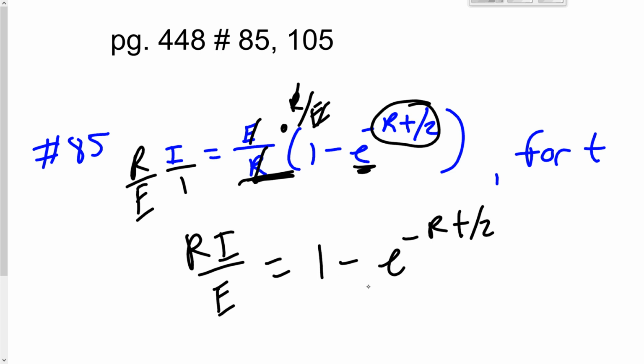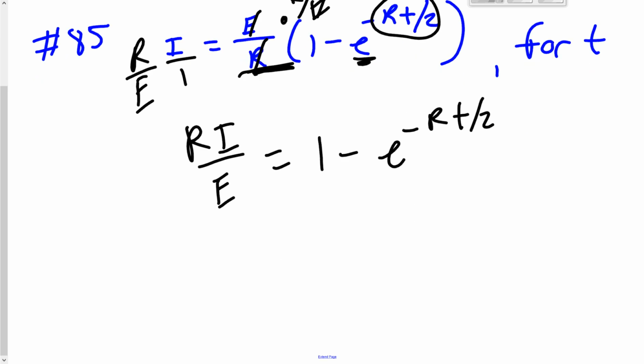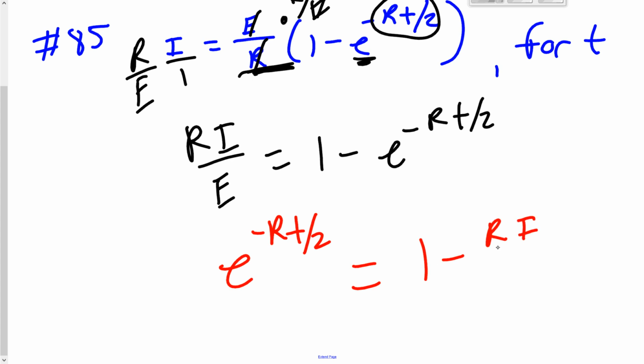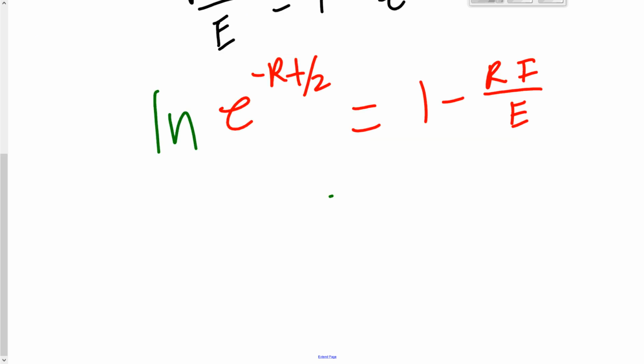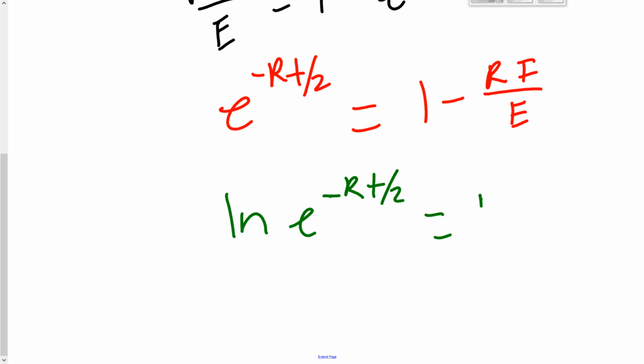Okay, now I can go ahead and add my e with the base and then subtract this ri over e. I'm just rearranging these, right? So I have a positive base. Or I could subtract 1 on both sides and then multiply by a negative. Okay, so I want to move this e over, so then it is positive e. And it's going to be 1 minus ri over e. Okay, now I need to get to this exponent. In order to get to that exponent, I need to log both sides, and since I have a base of e, I want to ln both sides, right? I'll go ahead and just rewrite it. So I want to ln both sides. So ln of 1 minus ri over e.